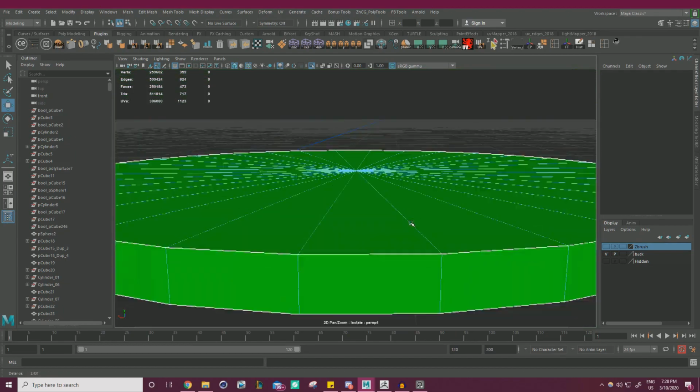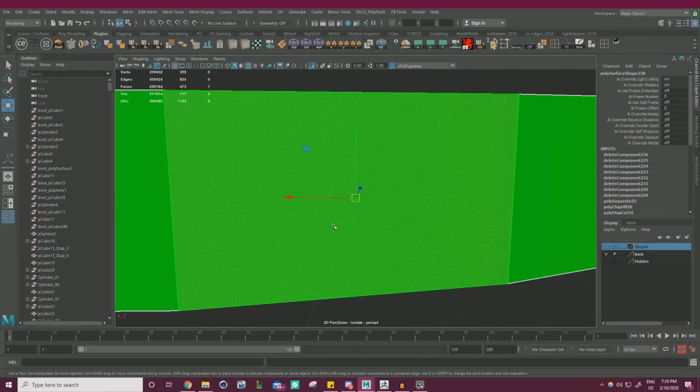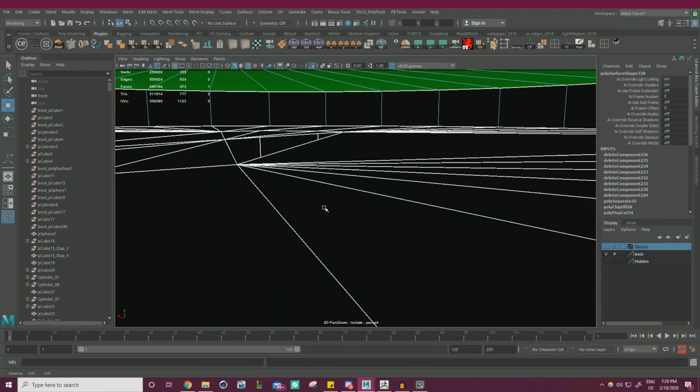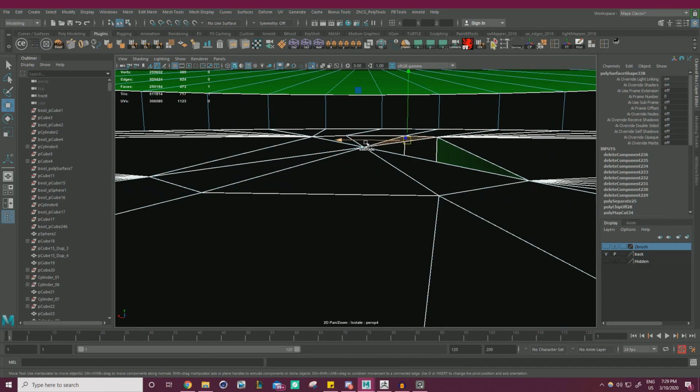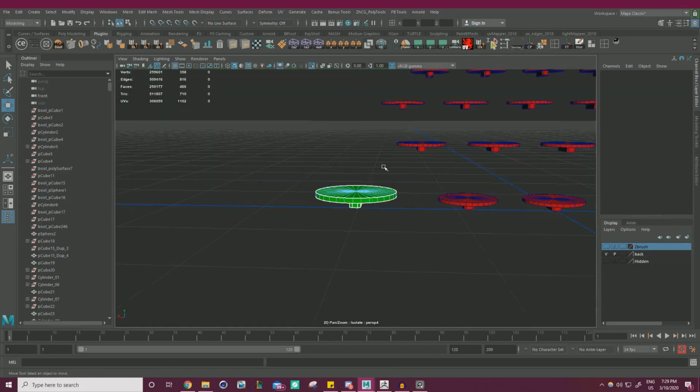So hopefully if you're following along, this didn't happen to you. Probably shouldn't have. Can't really think what would cause this, unless I did a Boolean to do this and maybe it just wasn't cutting through all the way and instead was flush with the surface, because that would probably do it.